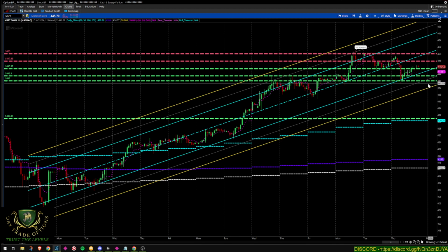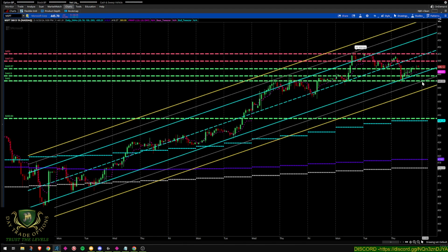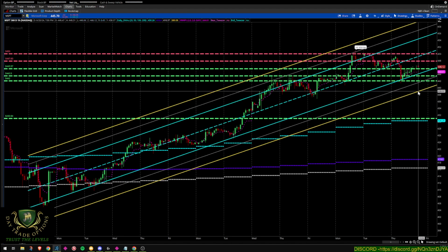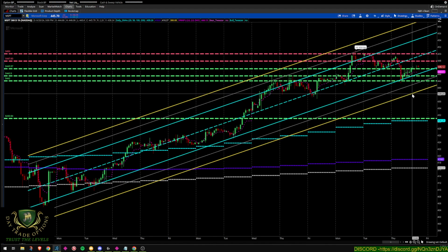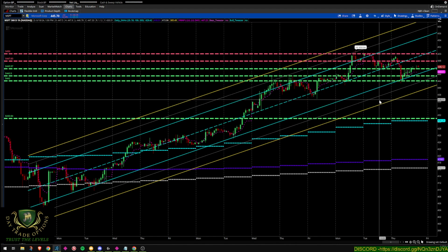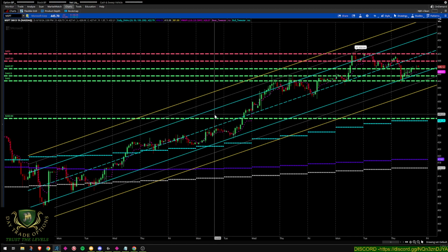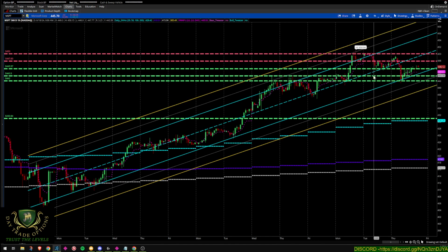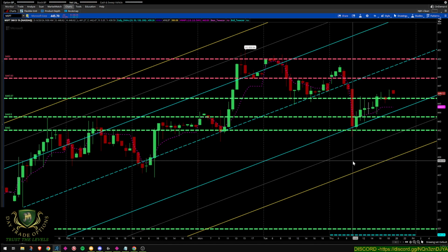It could dump right through this, and if it does, what I'm watching for during the day is if it gets below my long and then starts to consolidate or retest the long, I then look for puts off of it as well. And man, that in conjunction with my intraday Anchored LRC has been just phenomenal. So I'm going to continue using it, and hopefully I can refine it and make it even better. I hope that you guys are giving it a shot and you're actually profiting from it. I've been profiting every single day better than I ever have.